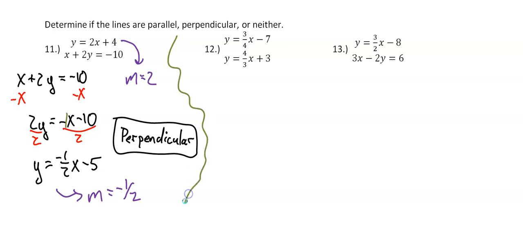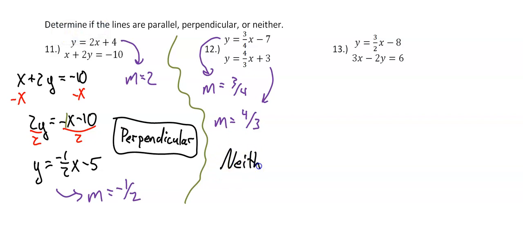Well, look at the next one again. I have to look at these slopes. Well, lucky for us this time, these are each in slope-intercept form. The first one gives me a slope of 3 over 4. The next one gives me a slope of 4 over 3. So I ask myself, are these the same? And the answer is no. One's 3 over 4, the other's 4 over 3. Okay? Are they opposite reciprocals? And once again, the answer is no, because they're just reciprocals. They're just flipped. They're not opposite and flipped. So these are not parallel and they're not perpendicular. The answer here is neither. Okay, because remember, they have to be opposite reciprocals. Change the sign and flip it.